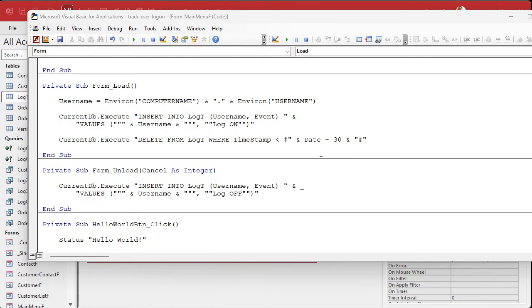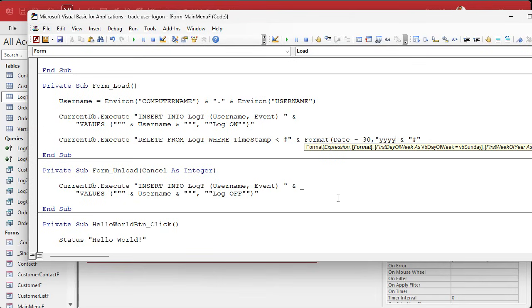So if you're one of those countries that use day, month, year, which I'll give you is more logical than month, day, year, you want to format this using the format function, right? So you can format this whole thing as format, and then that's your expression, comma. And then I'd go yyyymmdd or something like that, because you're converting it to a string inside of this SQL statement, because that's what SQL wants. Okay, but I'm putting mine back to just that because I use ISO in all my databases.